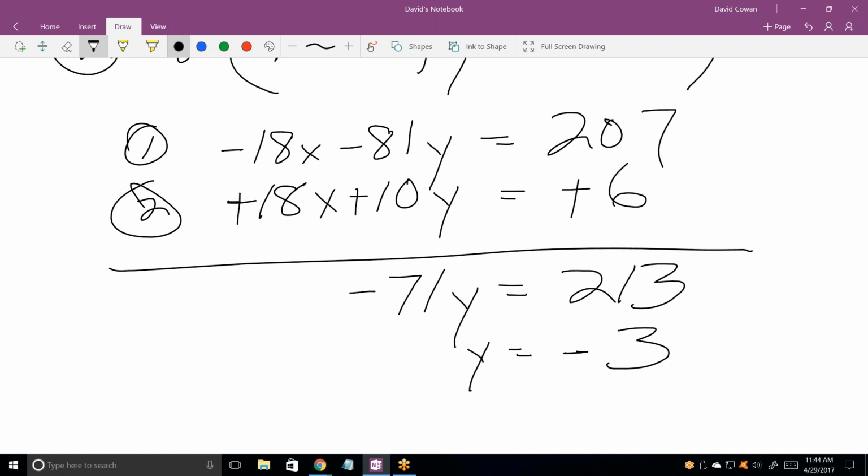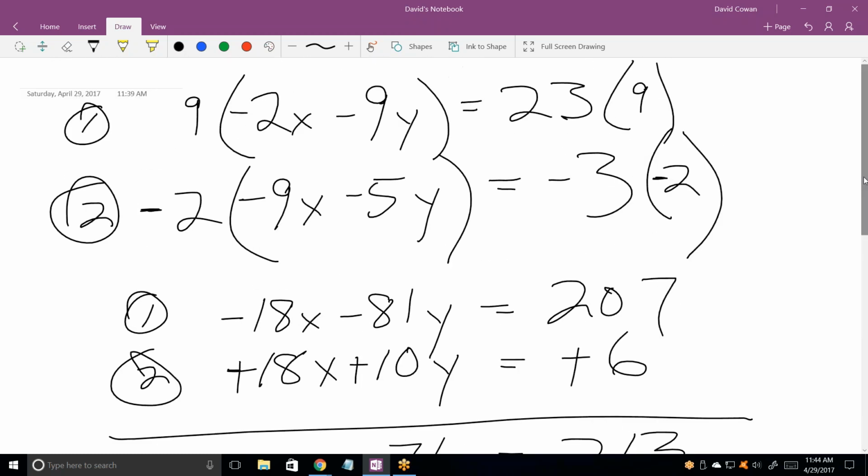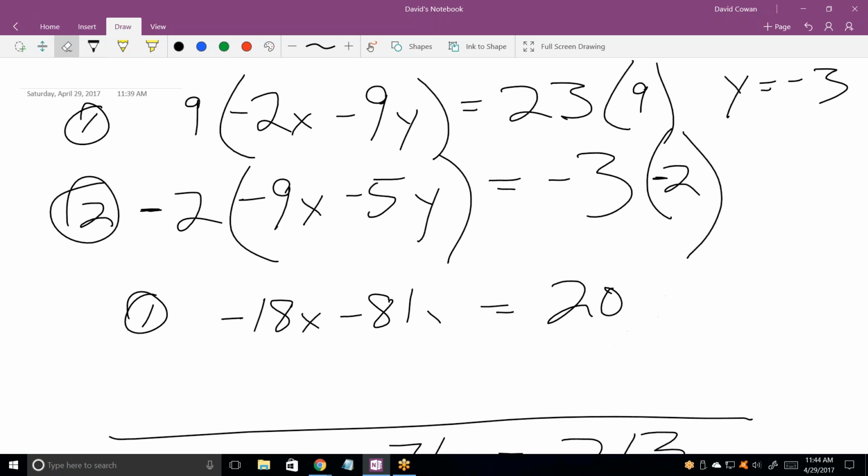Okay, now we're not done, because all we did was solve for y. Got to go back to one of the original equations, and that's always the more simple equation. In other words, we've solved for y equals minus 3. Okay. Now we got to still solve for x. They said solve for the system of equations, did they not? They did. Well, it's never going to be right to use one of these more complicated ones down here because they're bigger numbers. Right, so we could just use number 2.